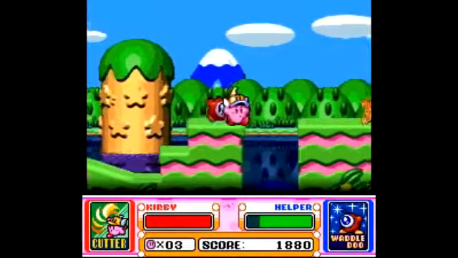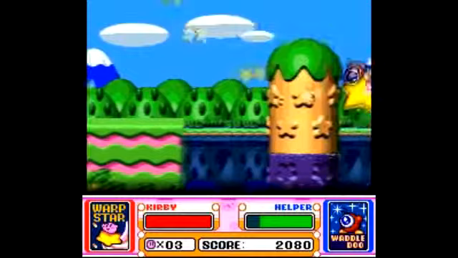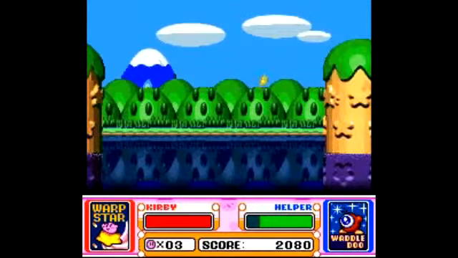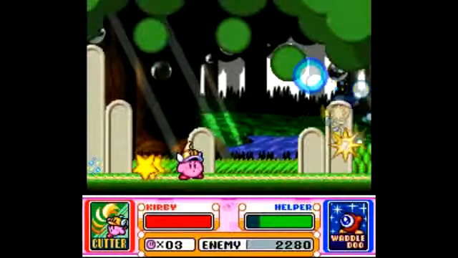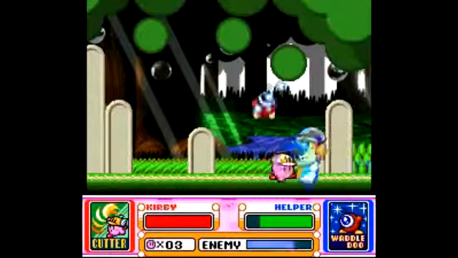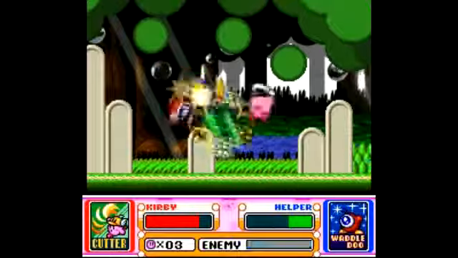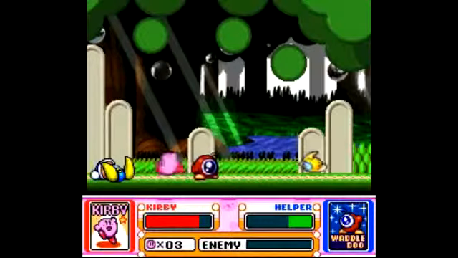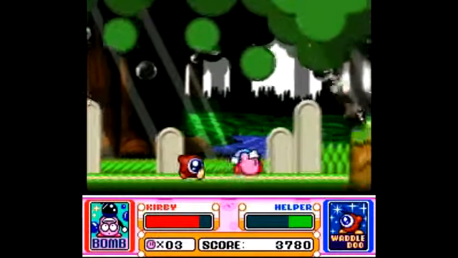This character can also be controlled by a second player with the second controller or with another DS on the remake. Now, I don't find the helper that helpful. He sometimes gets in my way and stuff. And unfortunately, in the original version of Kirby's Superstar, you have to make a helper in order to drop your copy ability, which annoys the crap out of me, so let's just move on.